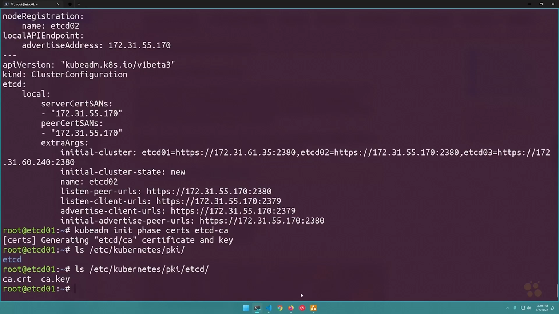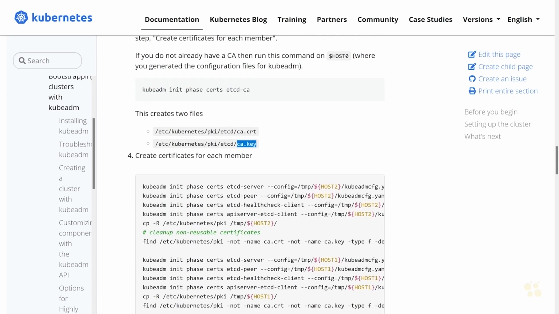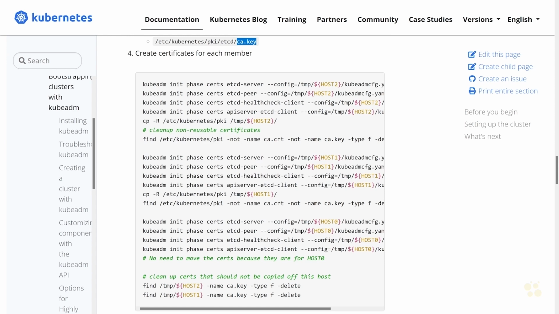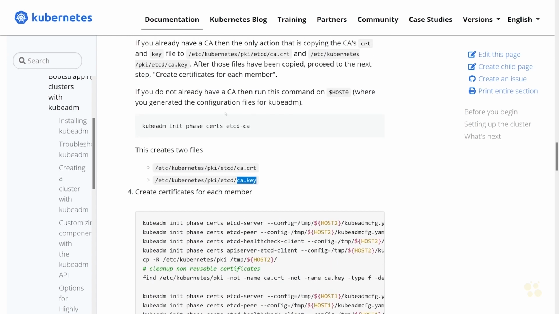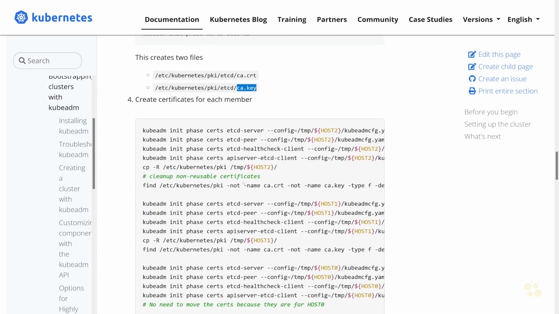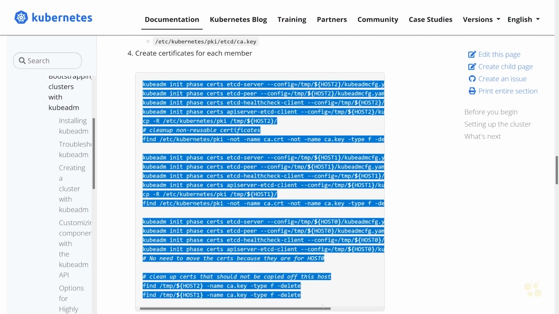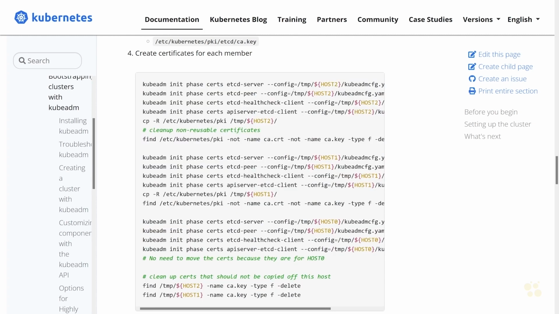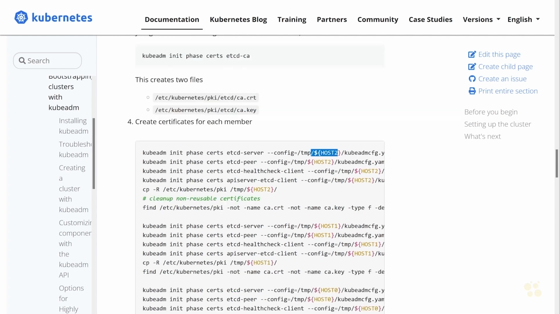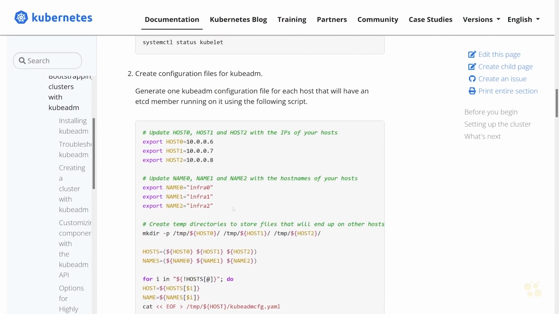So once you've got that set up, you need to generate certificates for each node in the cluster. So we've got the CA for the first node, but now we need to generate certificates for the other hosts within the cluster. So let's go ahead and copy this command up here, and what you're going to notice is that this script actually depends on the host variables that we defined up here.